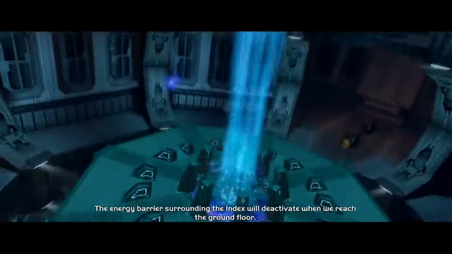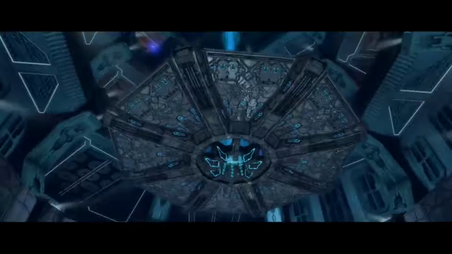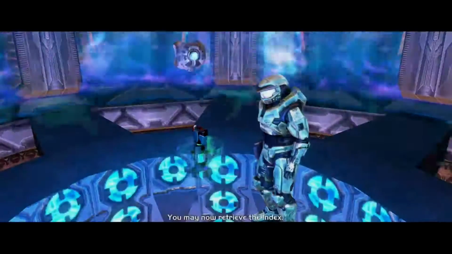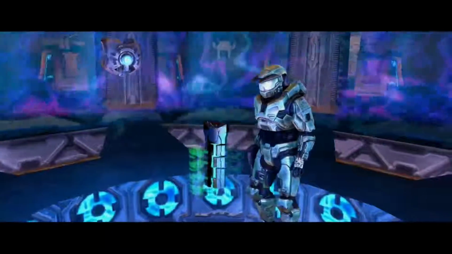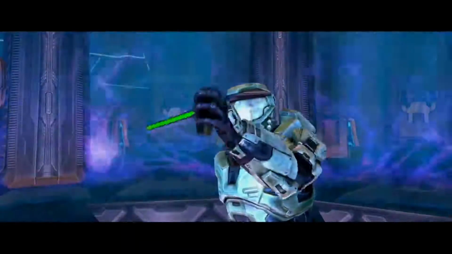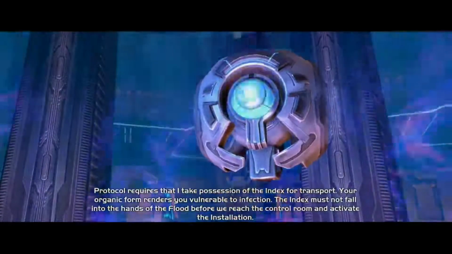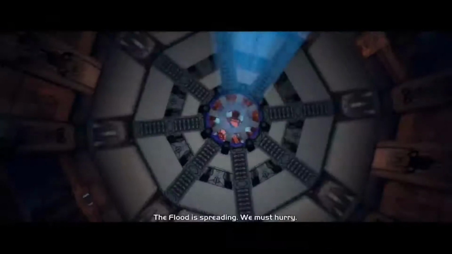Here we are. The energy barrier surrounding the index will deactivate when we reach the ground floor. You may now retrieve the index. What is this thing? Yep, yoink. Protocol requires that I take possession of the index for transport. Your organic form renders you vulnerable to infection. The index must not fall into the hands of the flood before we reach the control room and activate the installation. The flood is spreading. We must hurry.